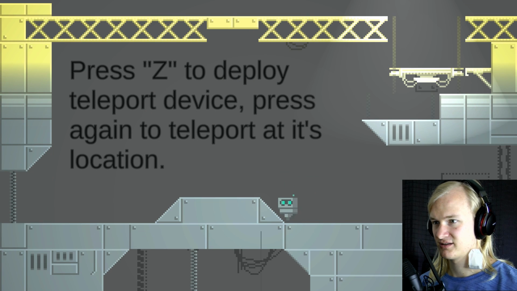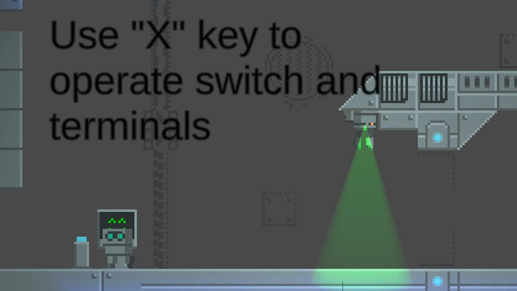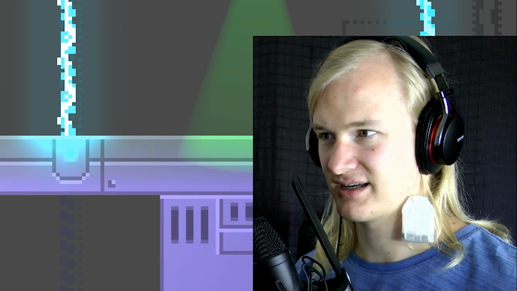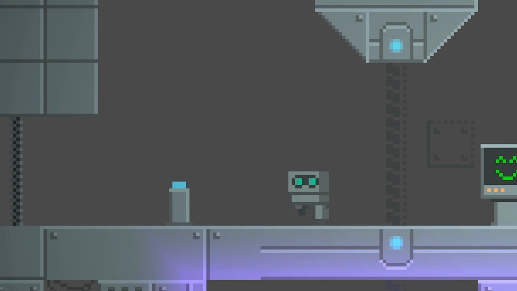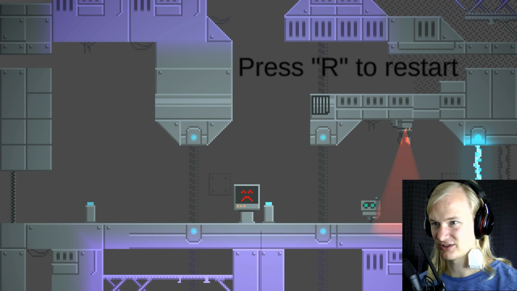I see I can teleport back to the teleport device at any time. Use X to operate switch and terminals. I see, so it's a teleport-based puzzle game. I would say that the acceleration and deceleration of the robot is too slow. I mean, you can't even jump. It's not a movement-based game, it's a puzzle game. So there's no need for a momentum-based system like this.